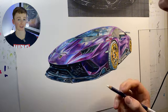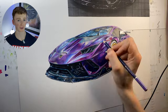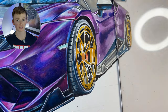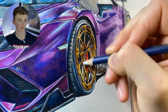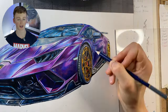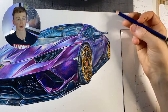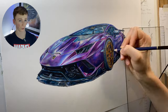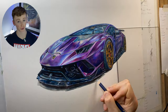I do feel a bit mean because Castle Arts did really generously send me these to test out and I'm not exactly being very nice about them. So I want to move on to some of the absolute cool things I found. The first thing is just the price — they're super affordable for people looking to get into pencil art. And they are pretty high quality because you can't actually get oil-based pencils at this kind of price point. You can't really compare them to more expensive ones because they're in a completely different category, targeting a different market. This pack of 72 pretty much has every single colour you could possibly need, and these will blend together really nicely to create a multitude of other colours. They are definitely an upgrade from a traditional wax-based pencil because oils just have that extra bit of smoothness to them, and these gold pencils definitely have that as long as you don't use too many layers.